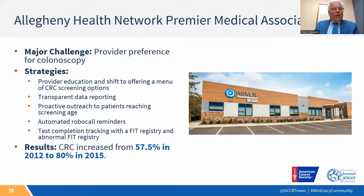So, when we started this journey a decade ago at Premier, we worked with the National Colorectal Cancer Roundtable resources. And at that time I would talk to many of my partners and I would hear, all I order are colonoscopies. Colonoscopies are the gold standard. I'm not doing any other testing. And we told physicians and all providers they needed to offer patients choice. And Dr. Wender, who has worked with the roundtable for so long, always said you can drive good screening rates if you offer colonoscopy only, but you will not obtain great screening rates unless you offer patients choice.